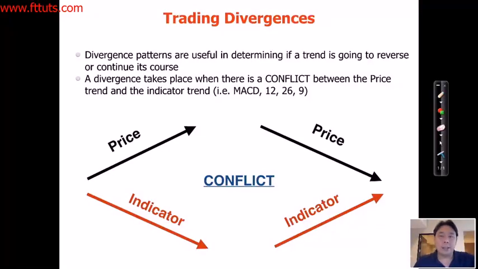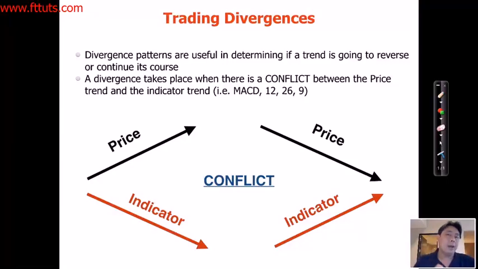Alright, so in this lesson, we're going to be looking at how to trade by spotting divergence patterns. As you know, one of the most important things as a trader is to identify changes in trends, changes in price movement. And what you've learned so far is you can identify a change in trend by using moving averages. But what if you could anticipate a change in trend way before it happens? Well, just before it happens.